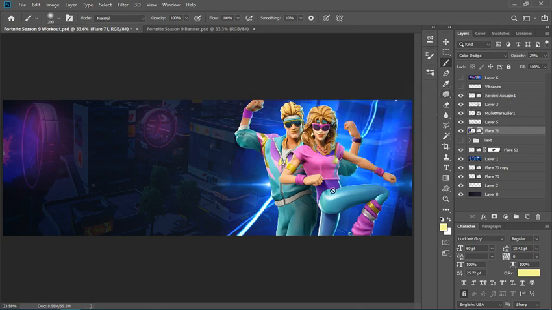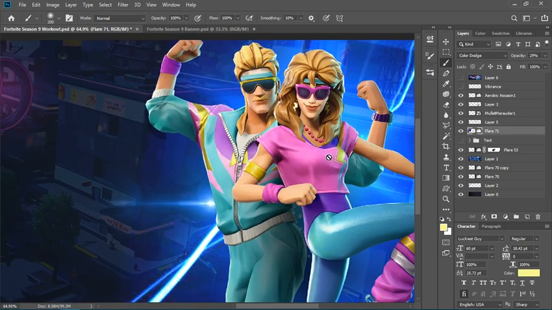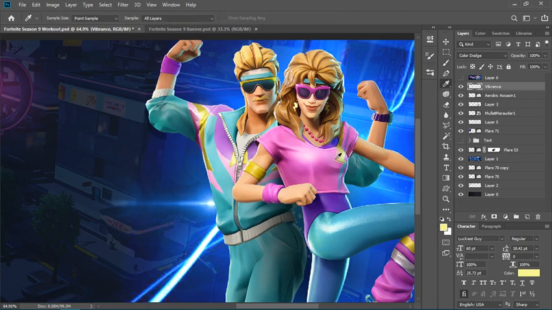And to add vibrance to the colors on our characters, I'm gonna zoom in so you guys can see. You can see the vibrance of the colors here. So what I do to get that additional vibrance is I set my vibrance layer to color dodge, and I switch between my eyedropper tool and my brush tool. So I'll select my eyedropper tool to sample the area, and then I'll switch back, and when I get the color that I want to sample, I have my vibrance layer set to color dodge.